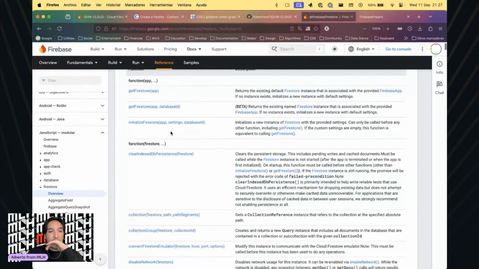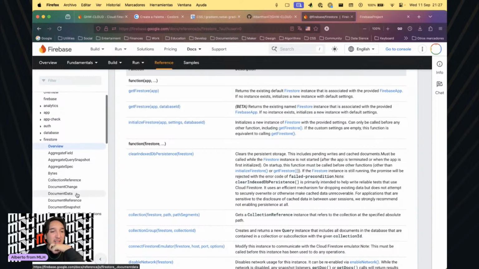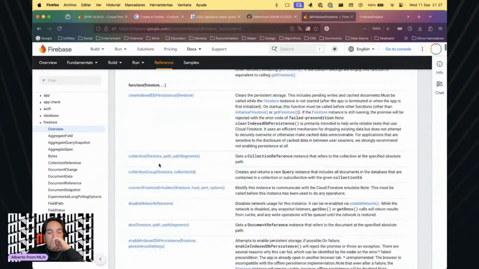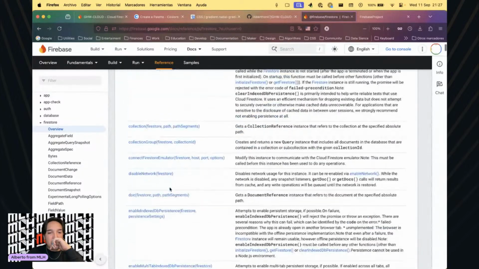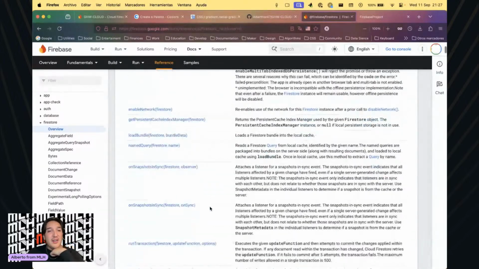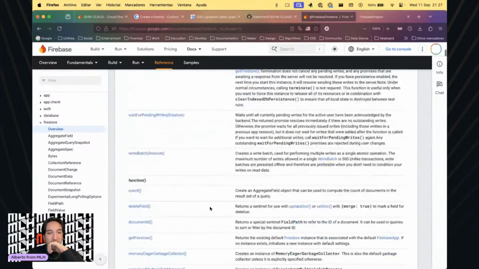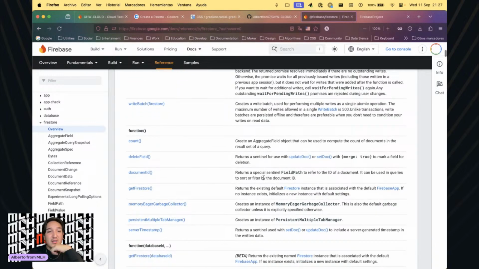Get app, aggregate field, aggregate collection snapshot, aggregate spec, collection reference, get persistent cache, named query, delete field returns a sentinel for use with update doc or set doc with merge true to merge field deletion.